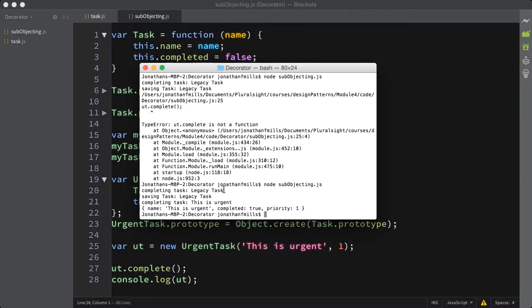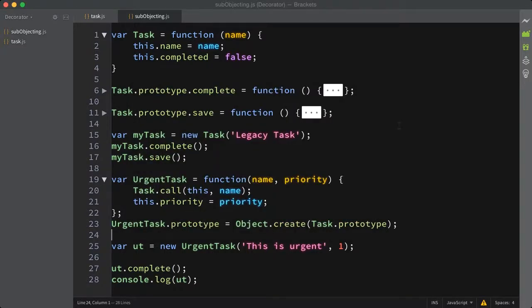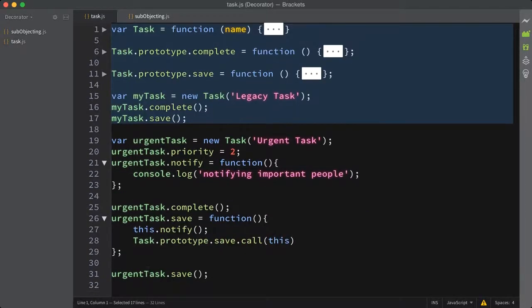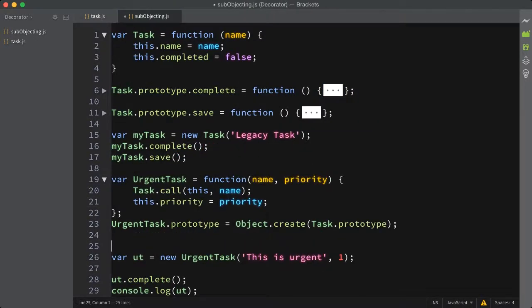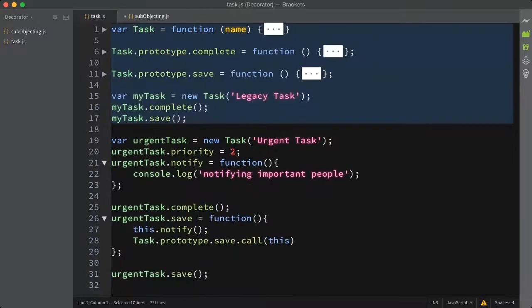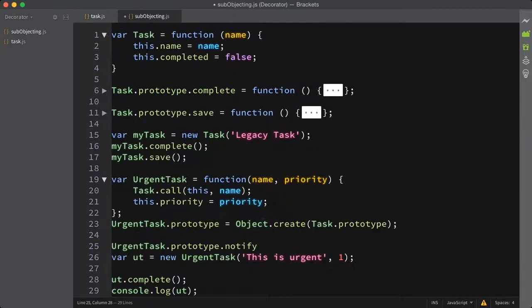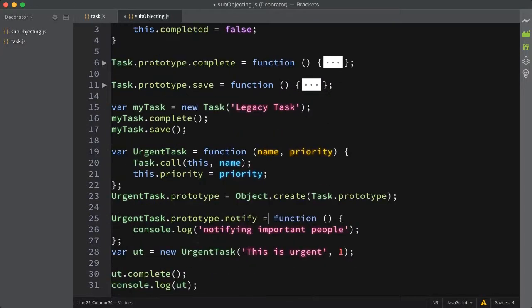I've got true inheritance going on, where I have my constructor and my prototype all coming down to this new object, UrgentTask. But now I want to change some things. Remember over on the Task before, we were changing save to do something. We're going to do that again in this sub object, because now I can do UrgentTask.prototype.notify and have that equal the same function. So I can just copy everything over from before, but now it's actually on the prototype of UrgentTask.